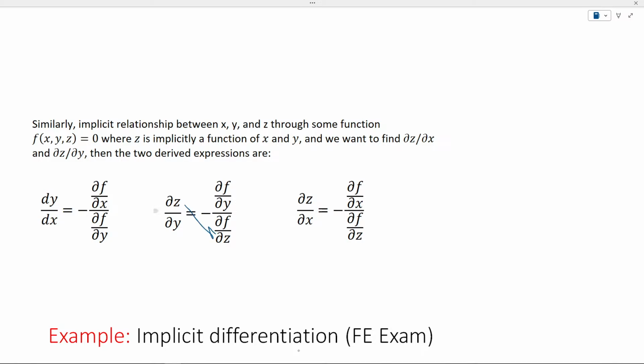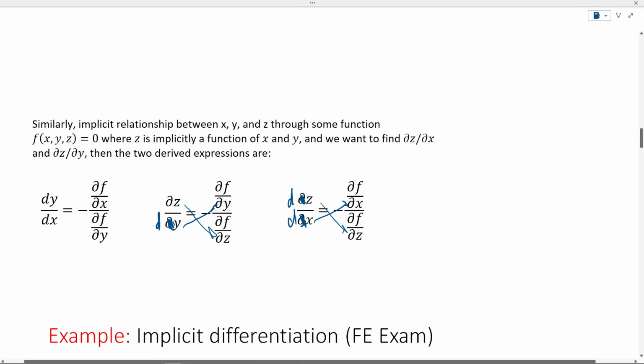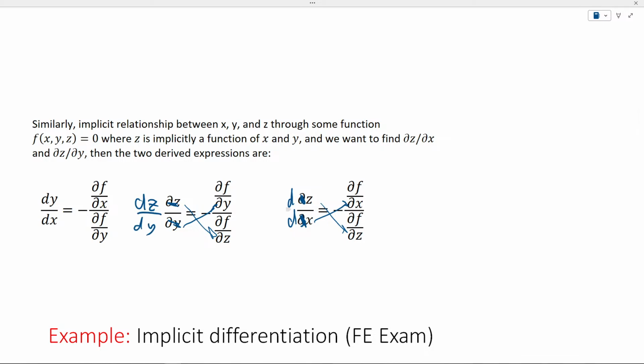So like you see, this goes here, this goes here. Sorry, this is not partial. This is a total derivative. This is a typo here. Let me change this also in my main slide. So here this is not partial. This is my total derivative. So this is dz with respect to dy, my total derivative here, and this is my total derivative here, dz with respect to dy.